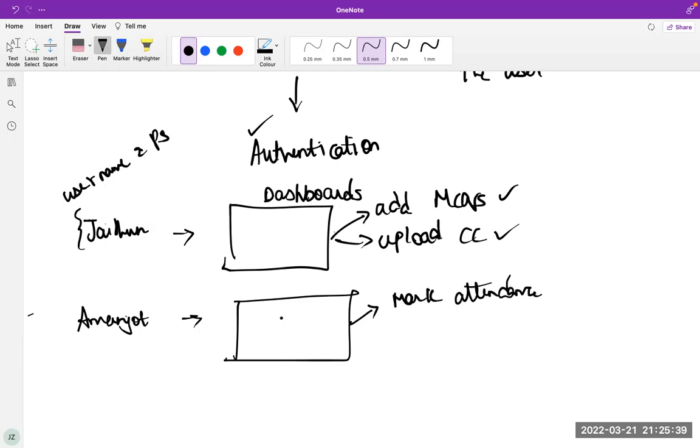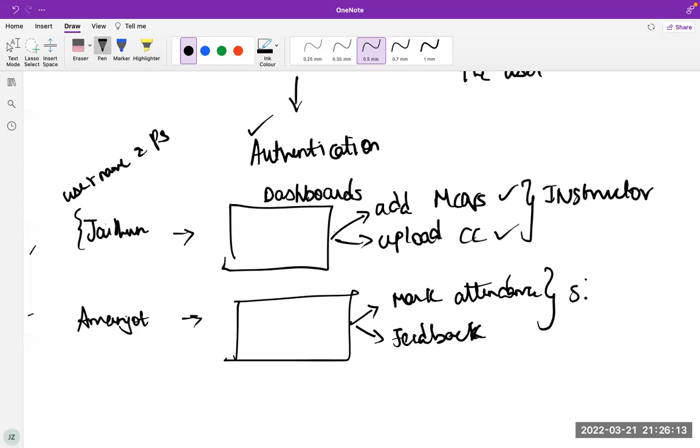I cannot mark the attendance. Correct. What are the other things you can do in the portal? You can upload your answers, you can ask questions, and we can give feedback. Yes, feedback, all those, right? Like that and all, I cannot do, right? Because I'm allowed to do all these operations because I am an authenticated user, and at the same time I am logging in as an instructor.